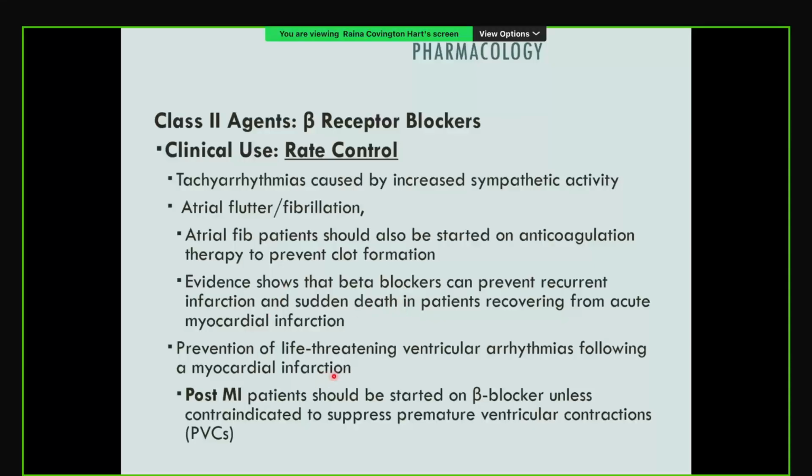And then prevention of any of those arrhythmias, especially if they're tachyarrhythmias, so ventricular arrhythmias, that could happen post-MI. So these we like on board for our patients who have had an MI. As you saw when we were looking at some of our class 1 drugs, we wanted to avoid them in patients who had an MI, right? Except for when we were looking at our 1B, but we were trying to avoid those patients.